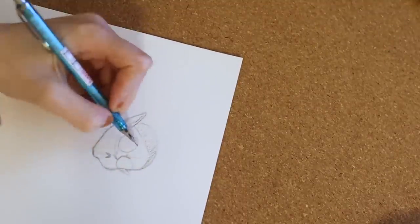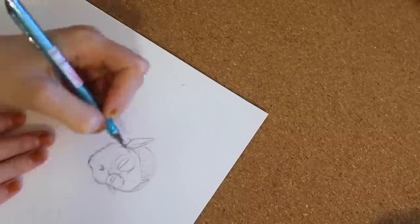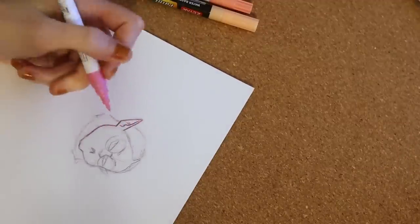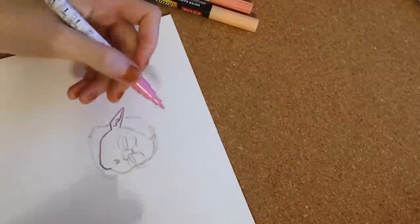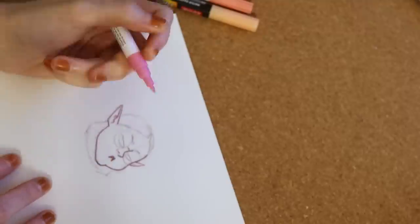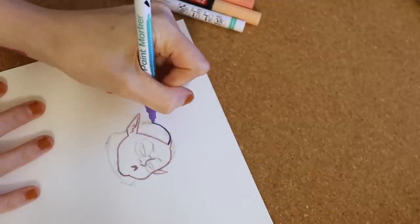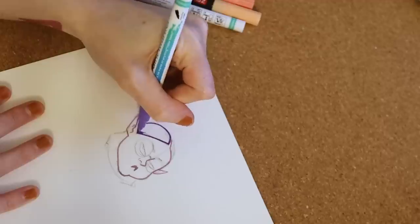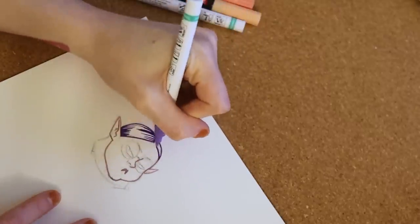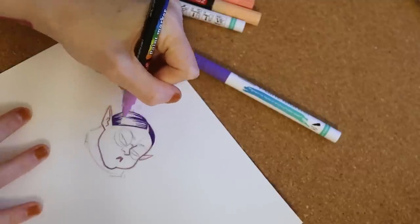I'm not really sure what this is, to be honest — I just kind of started doodling and this is what happened. I'm going to do a little bit of a less involved paper cutting, for no other reason than I just really like doing them. Probably because I'm really bad about not doing backgrounds in my paintings, so this is kind of the sneaky way to get out of that. I thought about trying to do a summer version of the witch I did for the Christmas video, but I feel like I'd need to plan that out more. So this is kind of just some sort of grouchy elf.